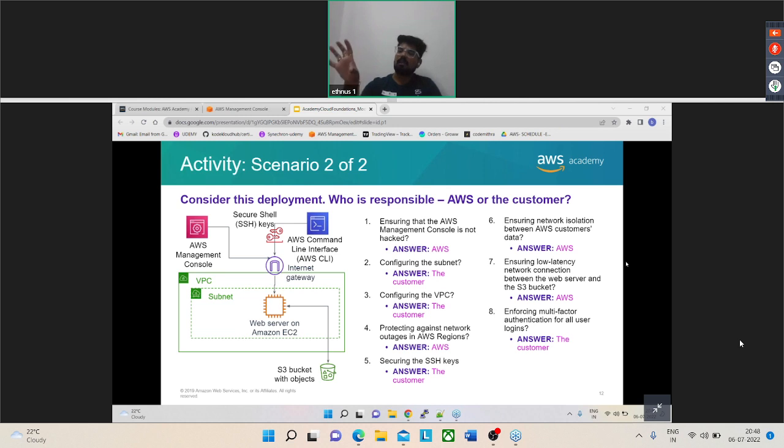At the second level of MFA, Durga doesn't know the code, because that code is only with Mani, inside that hardware token or software token. So Durga would not be able to log into Mani's AWS account, because they have enabled the MFA.